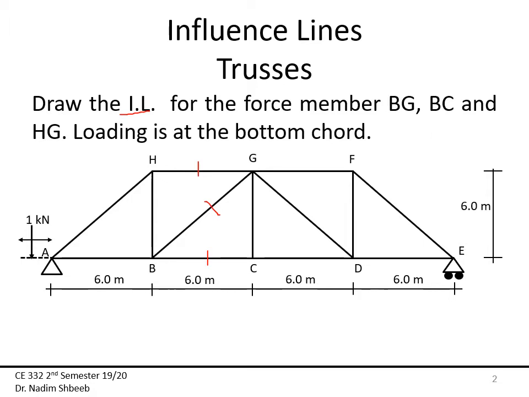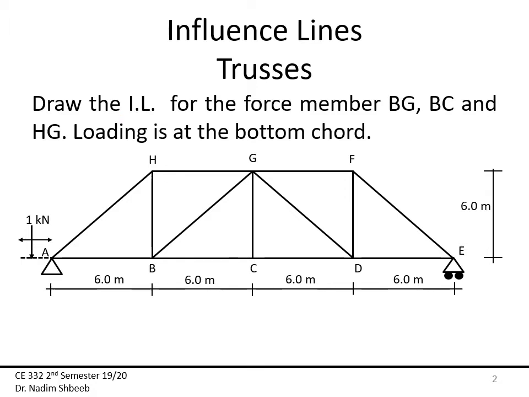There's one technique which you could do, which is to make a table: put the point load at B, find the members, then move that to C and find the forces again, move it to D, and do that all over again, and then move that to E, obviously starting off with A. So you would have 0, 6, 12, 18, and 24. But for me, I really don't like this technique. I find it a little bit tedious and time consuming, and sometimes you're not concerned about the influence line for all members of the truss, maybe 3 or 4 important ones, or ones that you think are important.